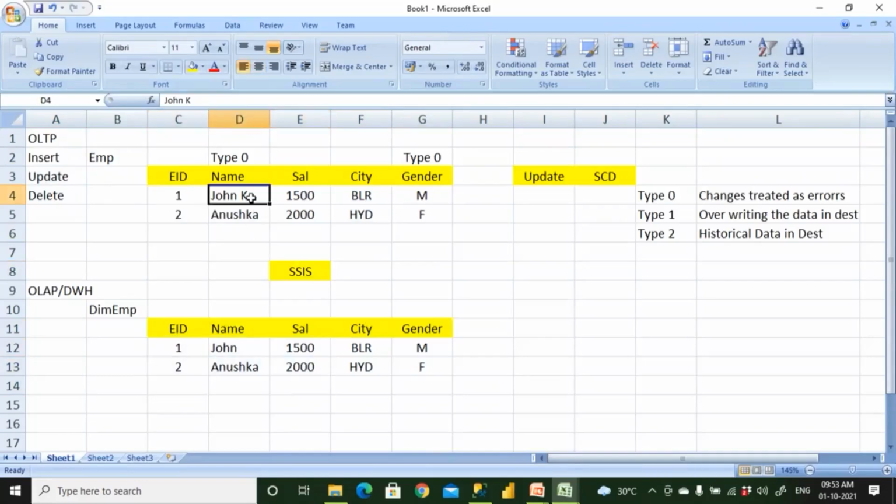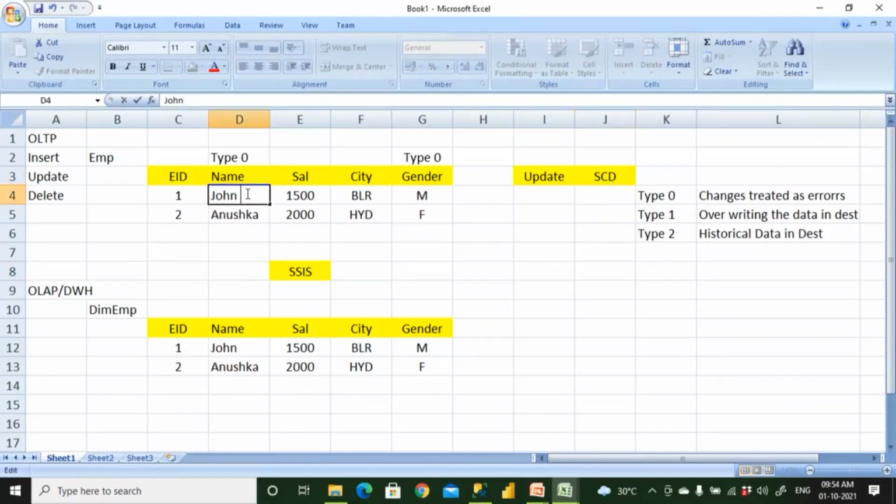So if you modify the data here, what is SCD going to be doing? It is checking. So John K 1 1, John K, John R. So John K is modified, because it is a type 0, changes are treated as errors. So SSIS is going to be comparing this data. It is a type 0 data. So what will happen now? SSIS also will have a transformation called SCD. So because of SCD, what does it do? It is going to be comparing. It is unmatching, so it is not matching. When it is unmatching according to type 0, SCD will give you an error saying that somebody modified the data.